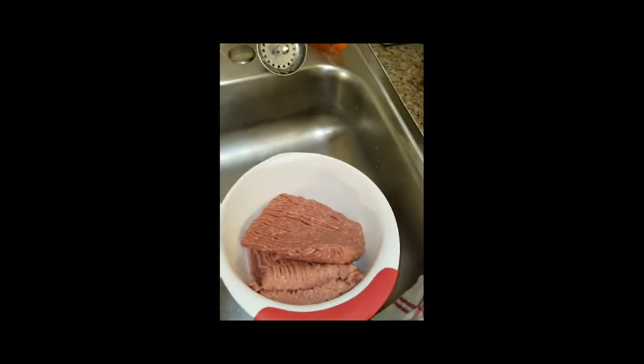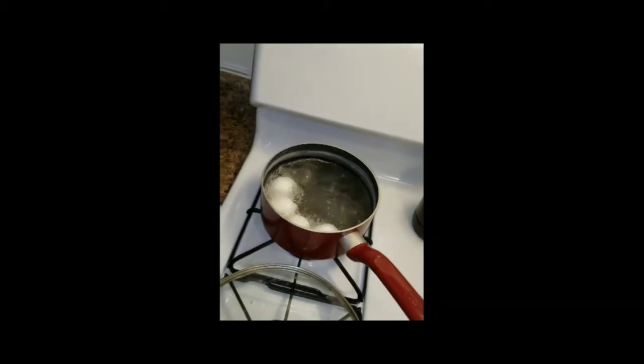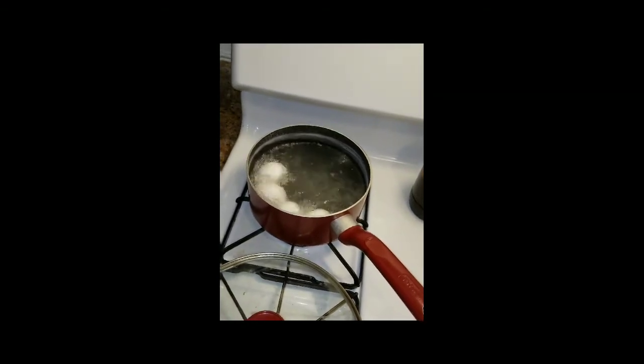Today, what I'm cooking, I'm going to be making a turkey meatloaf. Yes, turkey meatloaf. And today, I'm also going to be putting some boiled eggs inside of the middle of the turkey meatloaf. I'm going to take it out and show you guys the end result. I'm going to take you through the whole steps.